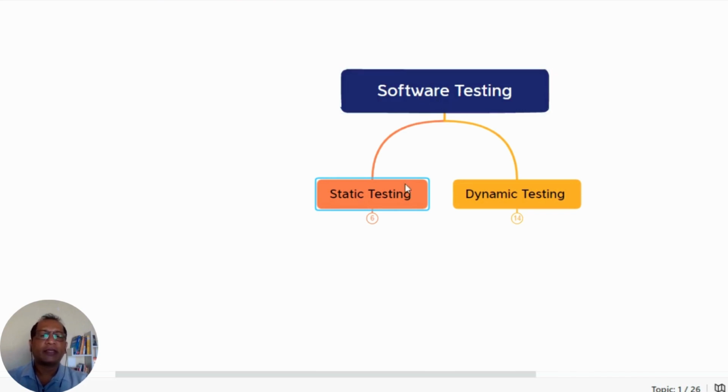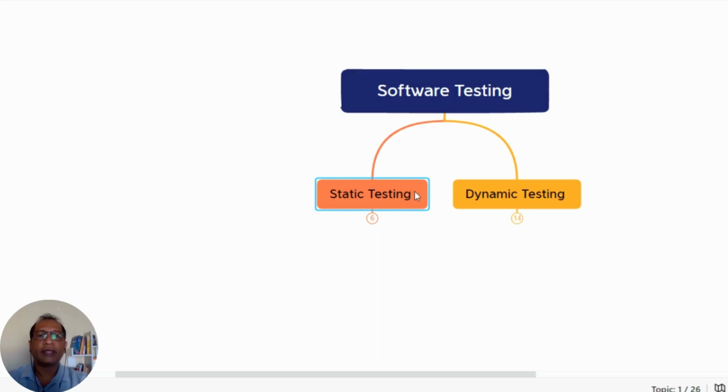Static testing, which is also known as static analysis, is a software testing technique in which the work products or the software artifacts such as the requirements, specifications, design, documentation, and code are examined and evaluated without actually executing the software.